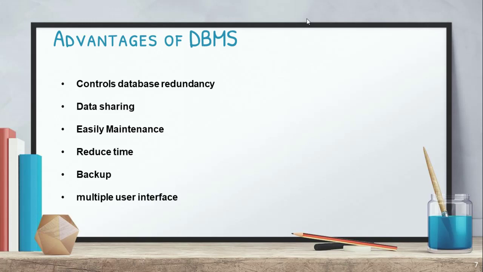Easy maintenance. It can be easily maintained due to the centralized nature of the database system. Reduce time. It reduces the development time and the maintenance need. Backup. It provides backup and recovery subsystems which create automatic backup of data from hardware and software failures and restore the data if required. Multiple user interface. It provides different types of user interface like graphical user interface and application program interfaces.